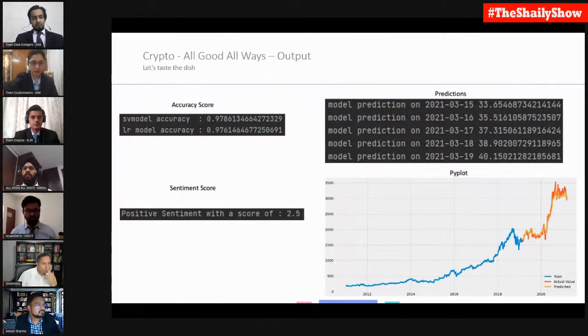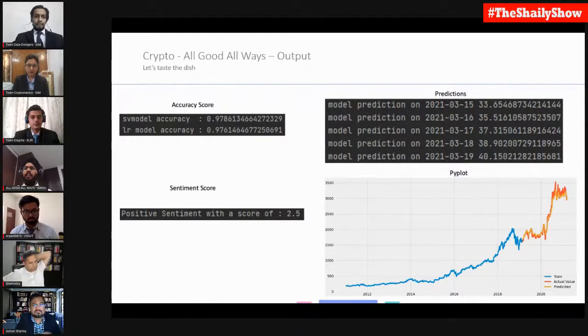But in order to improve, I'd like to add a couple more things in the future. That is the amount of dividend paid by the company, which reduces the price on the ex-dividend day, so that there is no variation between the stock price and the actual model prediction. Furthermore, I'd also like to add the words spoken by celebrities, which could drastically change the prices of a stock. And moreover, I would also like to add the financials of each company, whether in 3 months the company releases its financials, whether it's in profit or loss. That would also help the model get more accurate. And I'd like to achieve an accuracy score of 99 in the near future.